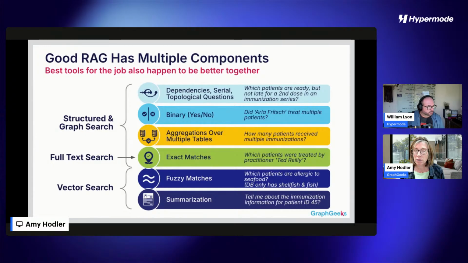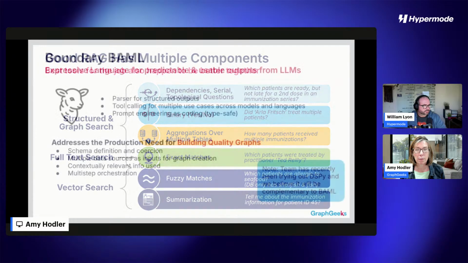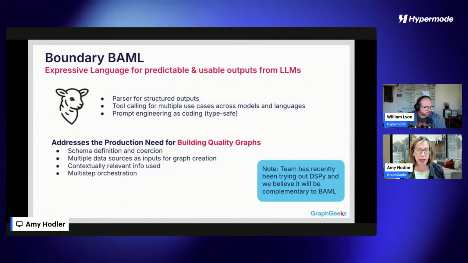And then I'm going to talk just a little, actually, looking at the time, a little bit about BAML. If you haven't used Boundary's BAML, that is something a lot of graph people are excited about. It's a very expressive language. It works really well with graphs and LLMs to get more predictable outputs. I think of it as a parser that enforces structured outputs, and it's really good for treating prompt engineering as coding. It's very type safe. I'm not going to go into a lot of detail on this. I had some examples, but we can leave that for another time.